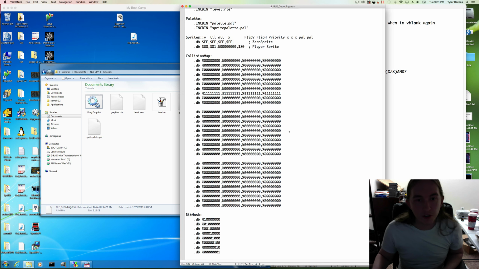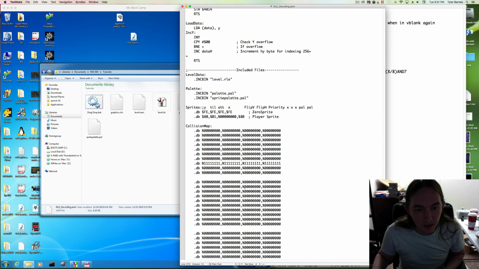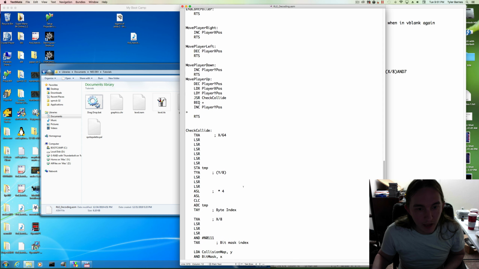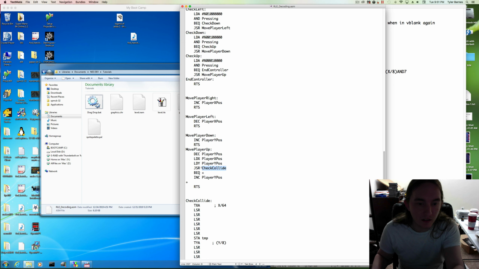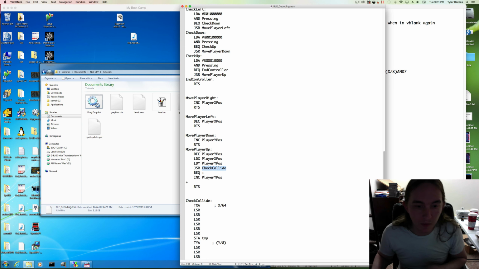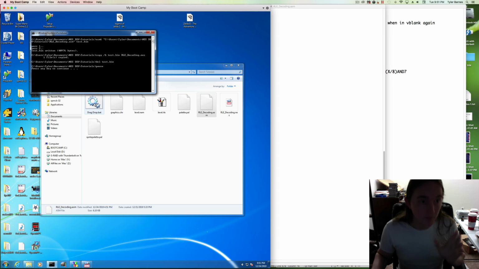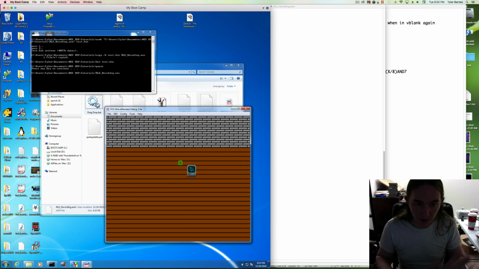This should be the moment of truth. I think everything's set up correctly. So we're checking controllers, updating sprites, and then we have this check collide that is only checking when the player's moving up. And that's going to become important later on. Let's move up. And I've collided with the bricks.